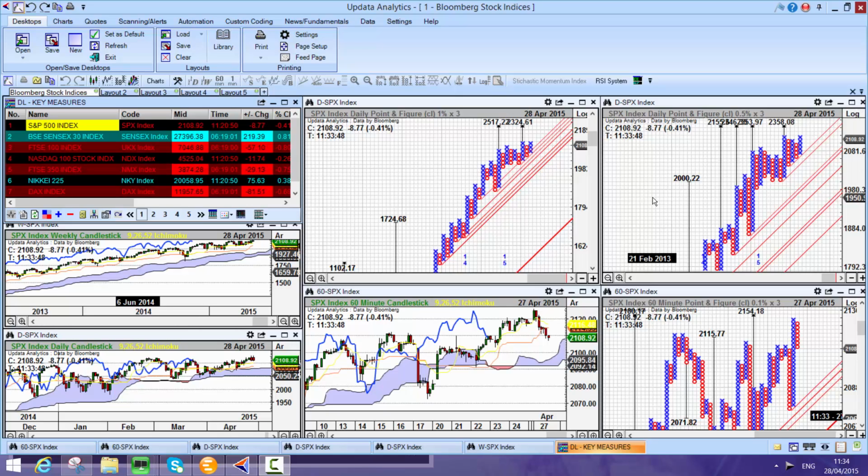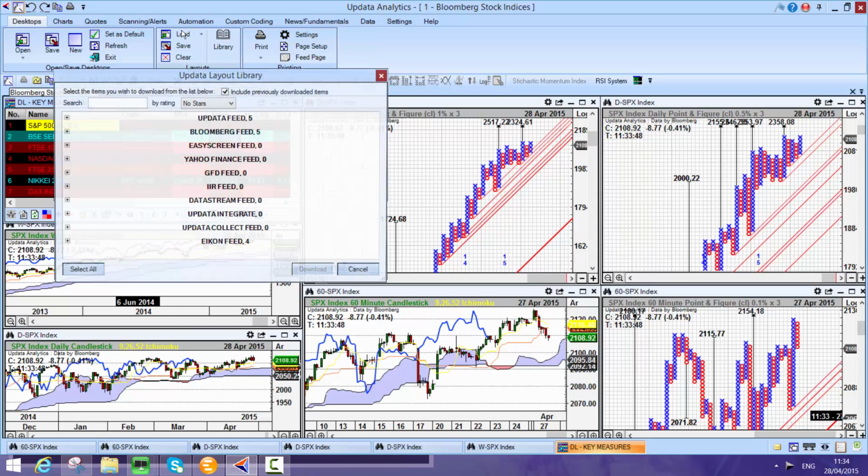If you use the Bloomberg Professional Terminal, then Updata's analytics is second to none. It's developed over the past 15 years with a really tight integration to Bloomberg, and that's why Bloomberg users in over 50 countries run Updata on their professional terminal. And Updata was voted Best Technical Analysis Platform in 2015 for the fourth time. This is an example of just how some users use Updata running on their Bloomberg.